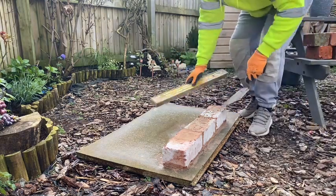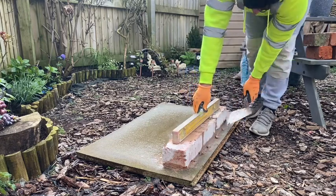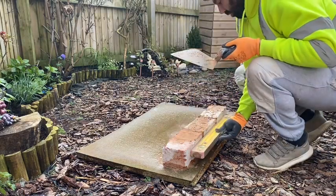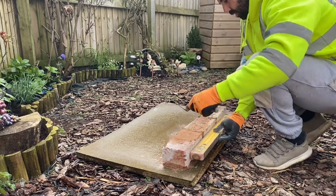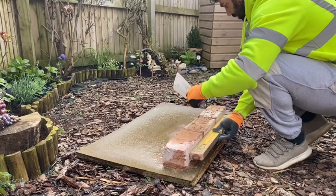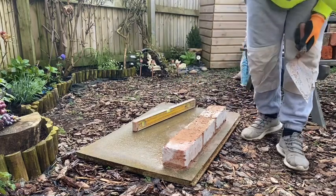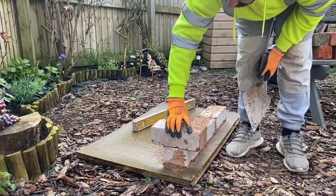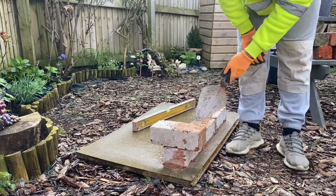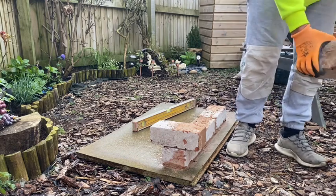So you've got your bricks down, they're level. Then you want to just range them through to make sure they're all touching the level. That one's coming away, so it's twisting off a little bit. So I'm going to tap that over. That's nice. So your next course now, I usually put a brick on end, and it just gives you the right spacing for when you're coming back. So, in you go again, mortar, brick.